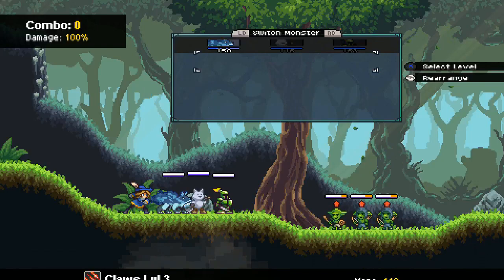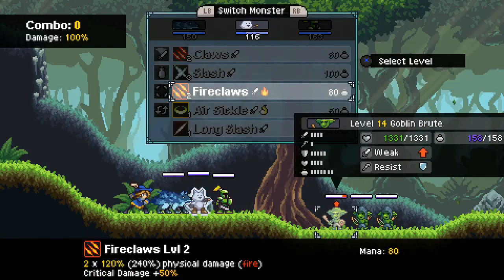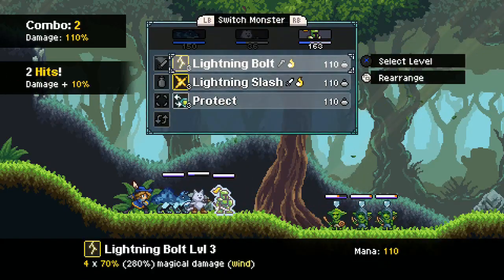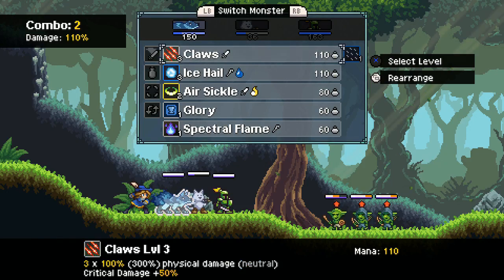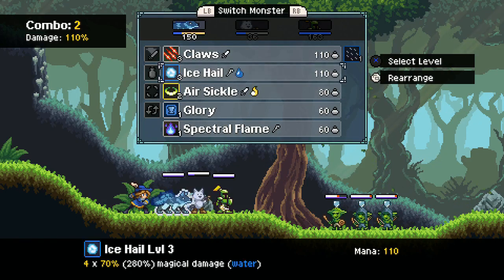We should target the plant guy first to really destroy them here. Okay, he's the one with the plant-based attacks, I do believe. Yes, this one. Alright, so him first. Okay, good start there. Then, let's see, claws, pretty good there. Extra vulnerable to air type.